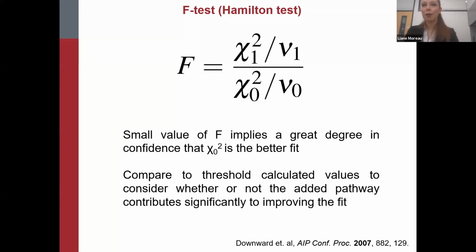And the reason for that is because we have so many different parameters and variables that we deal with when we're doing XAFS analysis, the question I think does come up as to, is this real or am I oversampling? Even if we're within the threshold of number of variables versus independent points that seems to make sense to us. And so what we can do is use a statistical F-test to compare threshold values and consider whether or not the added pathway statistically contributes to a fit.